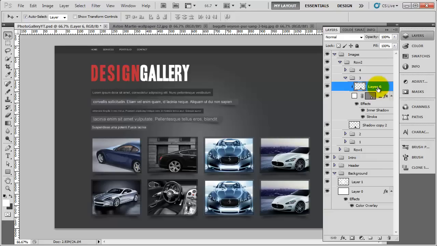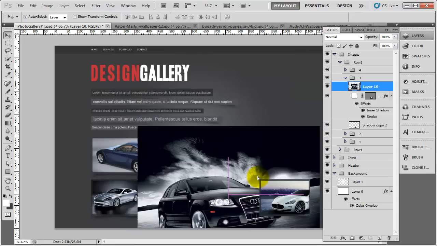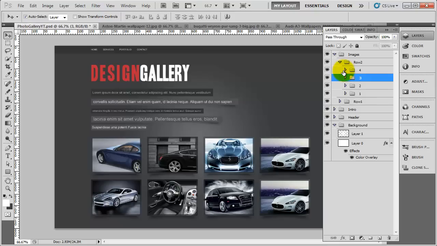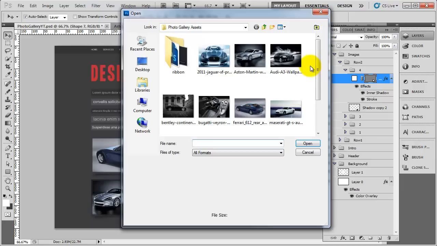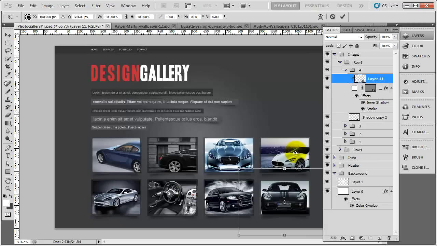Again, I'll try and speed this up. So open, and I'm going to go for the Audi A3, and I'm just going to paste that one in, clip it in, bring it down. That looks good to me. And then the final one, just remove that, file open, and it should be down here, and it's the Porsche. Create a new layer, paste it on. Again, this is quite a small image anyway. And clip that one in and bring that down. That's pretty good to me. So all of that's in place.